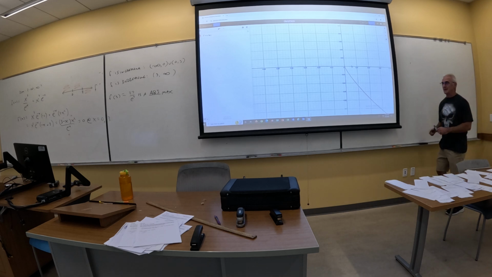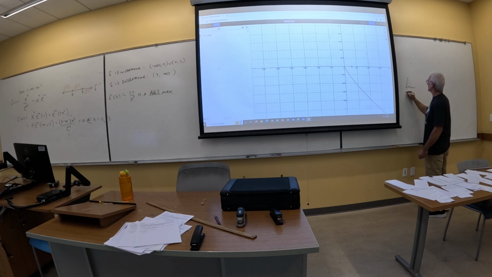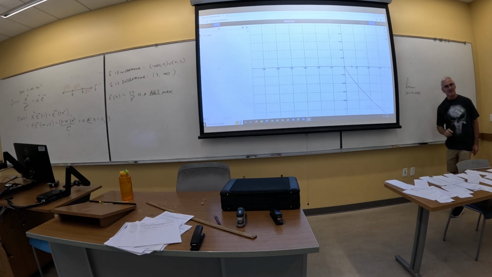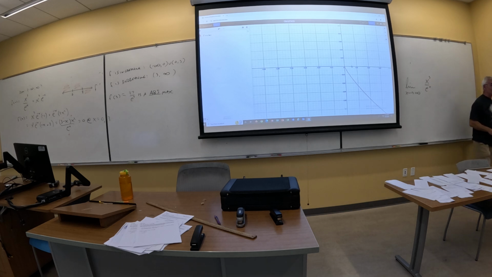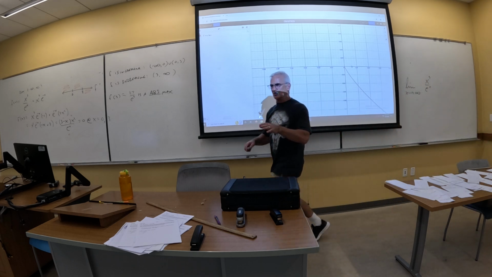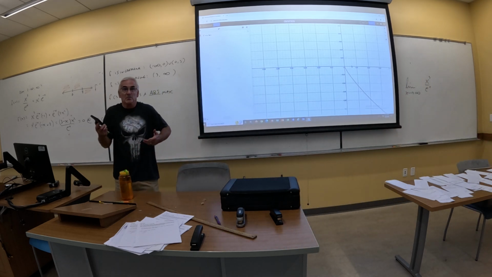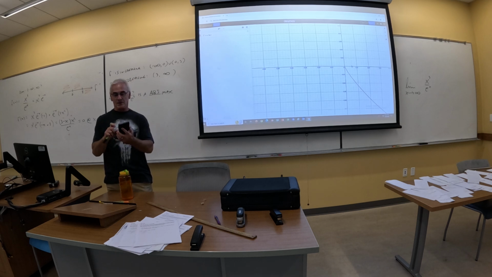But as x gets big, I'd like to know what is the limit as x approaches infinity. This is clearly the indeterminate form infinity over infinity, but I can't use degree on the bottom because it's an exponential function. But if you believe that the exponential function is growing so much faster than the x, and if you're not sure about that, I'm going to put a small number in. I'm going to put in 10. 10 cubed over e to the 10th is approximately 0.04.